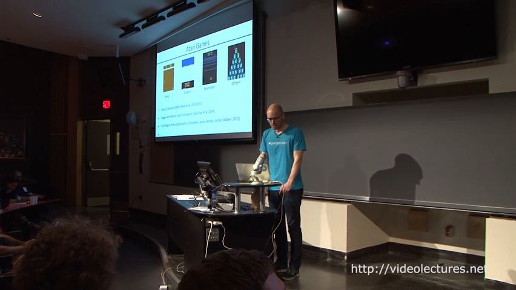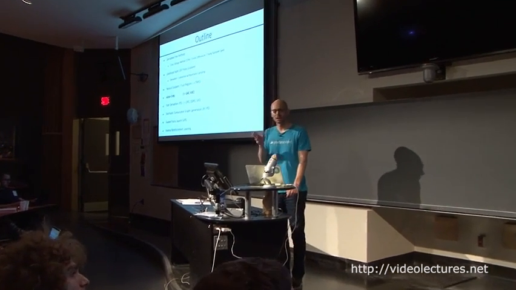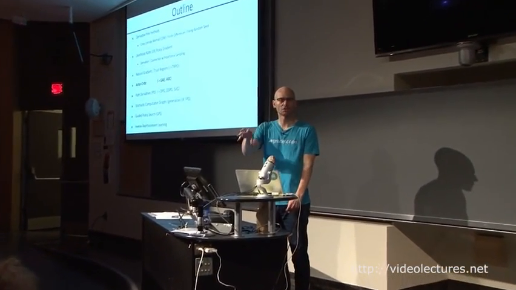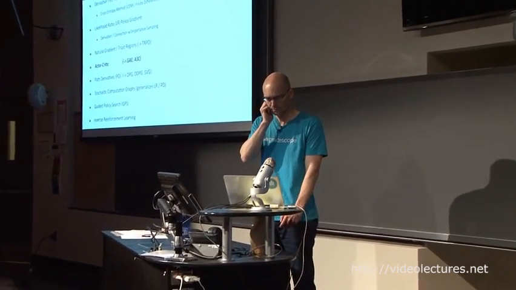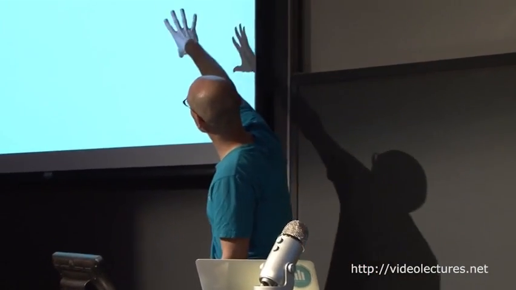OK, so we've seen policy gradient methods. Now let's start looking at how we can bring in value function estimation to make this better. This was our likelihood ratio policy gradient estimator. From samples, we can evaluate this. And keep in mind, what's in there is the sum of future rewards after the current time, minus the value of the current state. It doesn't have to be value. It can be any baseline, but value tends to be a really good choice, because then you compare what you achieved with respect to what you achieve on average under your current policy. So you would increase the probability of good actions and decrease that of bad actions.